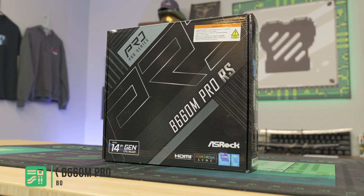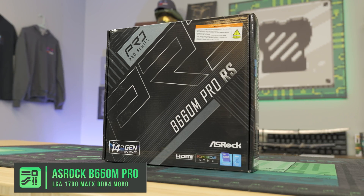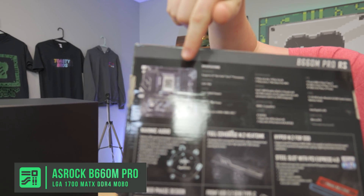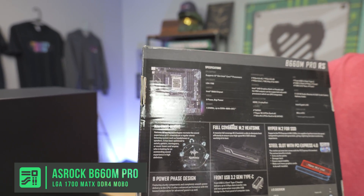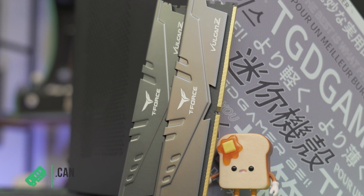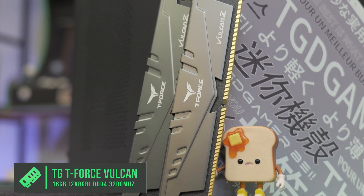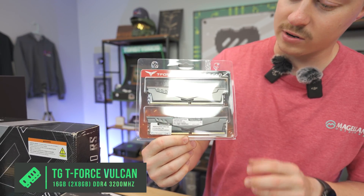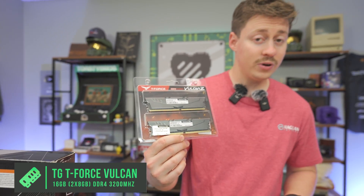For the motherboard, we use these a lot — this is an ASRock B660M Pro RS, a DDR4 motherboard with a little RGB underglow. You actually have four RAM slots and two 4-pins for the CPU, so there's a pretty good upgrade path here. We don't need to get fancy with RAM either. This is Team Group T-Force RAM — a 16-gig kit at 3200MHz dual channel. Dual channel is pretty important for getting good FPS numbers.